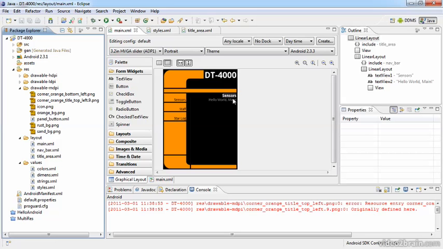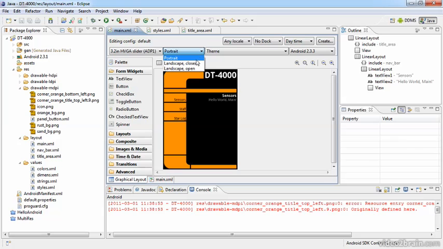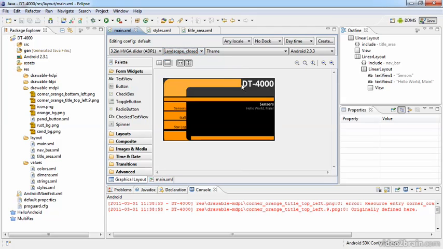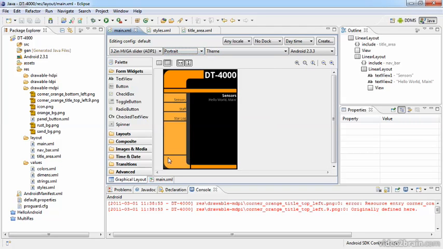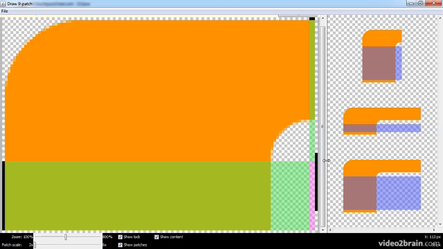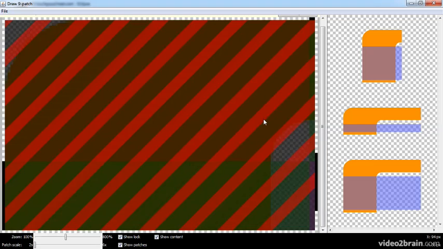And look what happened, now it's scaled properly. One final check, click on Portrait, and turn it to Landscape. And there it is. Go back to Portrait. I'll leave changing this graphic to a 9-patch graphic for you as an exercise. Now you know how you can create scalable graphics with the help of this Draw 9 Patch program.